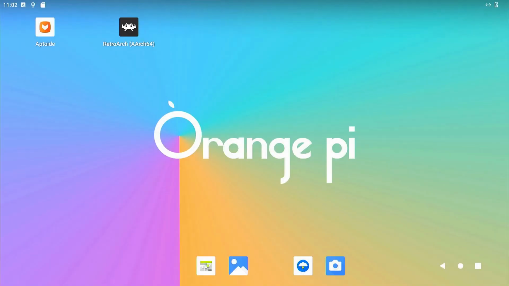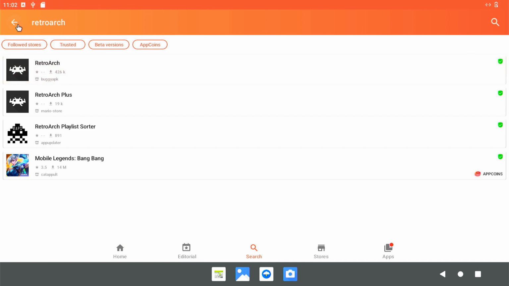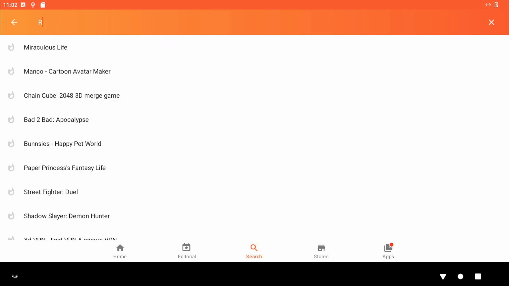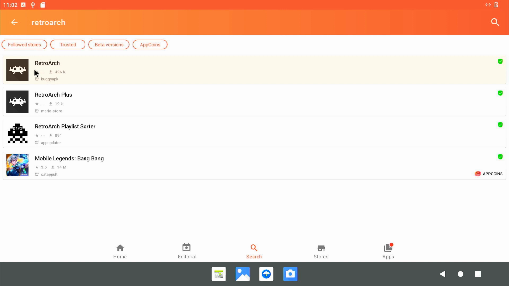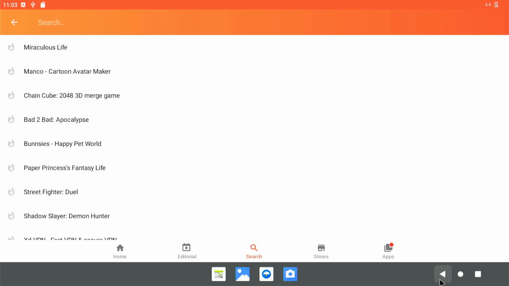And the way this works is the same as if you got it from Aptoide. I made a video about how to get Aptoide. It's in the tutorial video about installing the Android operating system. It's got Retroarch for this as well. You could download it here and install it. It's probably going to be the same thing, except the file's going to be smaller. But in the way that it functions, it's probably not going to be any different.